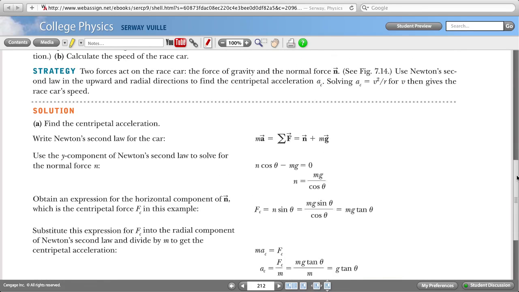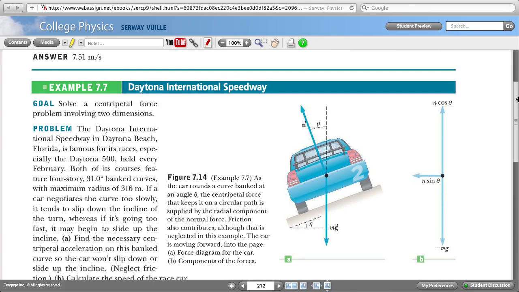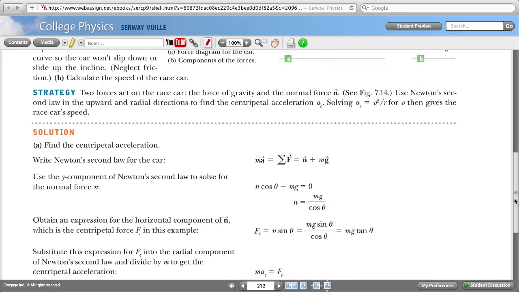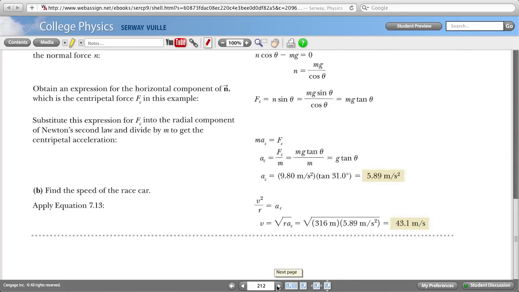I think the hard thing for some people is to recognize that the centripetal force is that force. It's the part of the normal force that points inward. So if you're turning around a track in a leftward direction, which this car is, then that centripetal force is going to be the sum of all the forces that are pointing to the left. Right? The sum of all the forces pointing to the left is your centripetal force. And then you divide that by mass and you get acceleration.